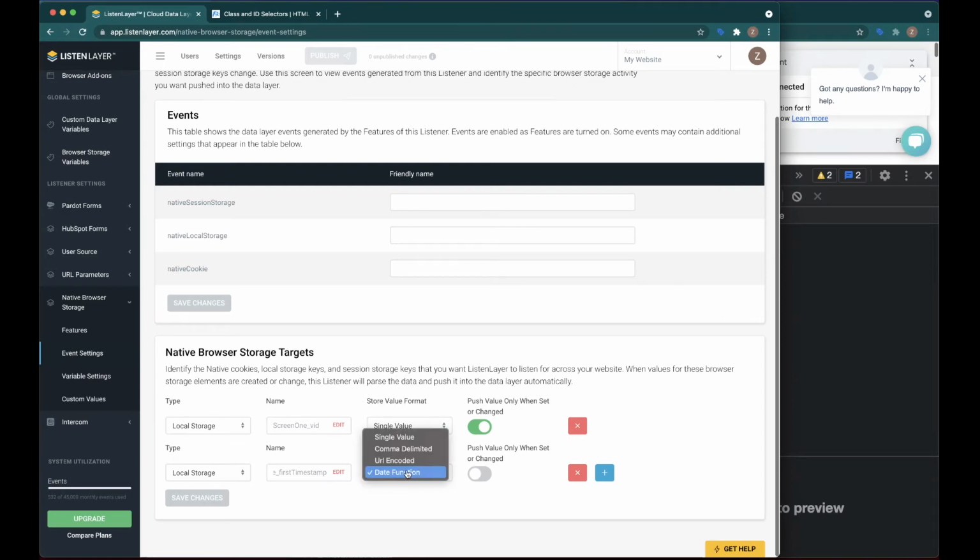And we've also identified that as a date function. You can see there are some other options, like here we just have a single value. We can have URI encoded or URL encoded information. And that would be useful if, for example, you're using a single cookie or a single field to accumulate information in URL format or URI encoded format that then needs to be parsed out by our system.